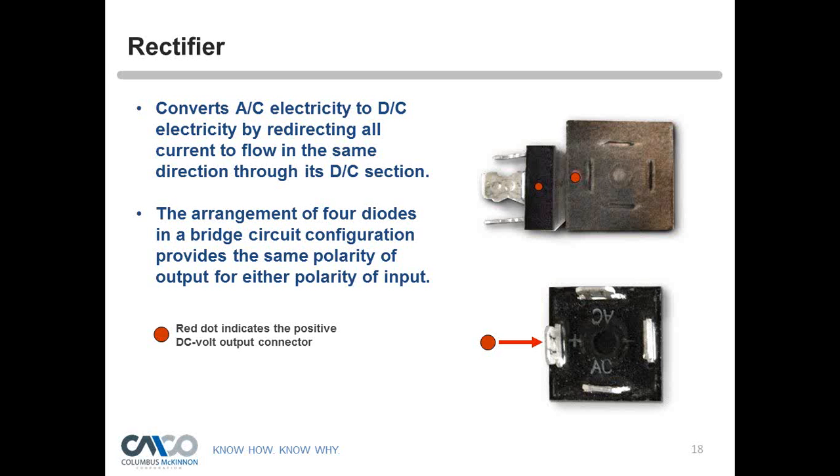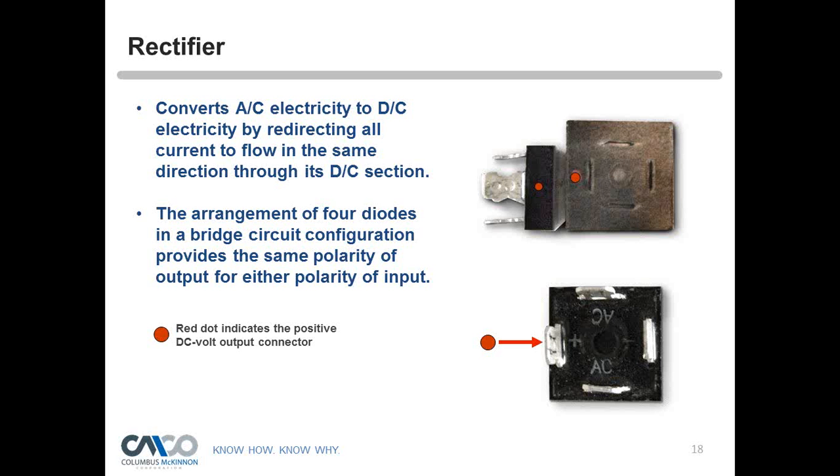A rectifier is very similar to what you'd see if you go in your basement sump. Those of you who have basements or sump pumps, anytime you get water that flows through a valve, that valve only allows the water to go in one direction, which is out of your house. And if for some reason it backed up, it could not come back into your house. So the same thing with a rectifier. A rectifier is a series of diodes, or if you will, kind of compare them to valves, and it will only allow the power to go in one direction. So that will convert the AC to DC.